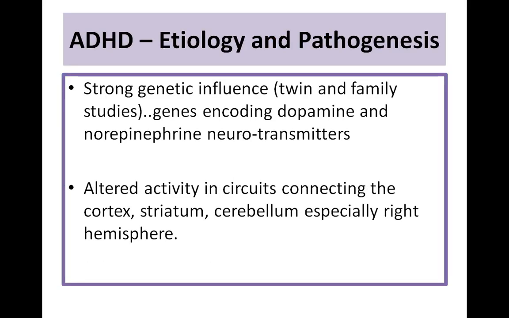The etiology and the pathogenesis. ADHD has a strong genetic influence, based on twin and family studies. The genes involved are the genes encoding the dopamine and norepinephrine neurotransmitters. Altered activity in the circuits connecting the cortex, the striatum, and the cerebellum, especially in the right hemisphere, is usually involved.